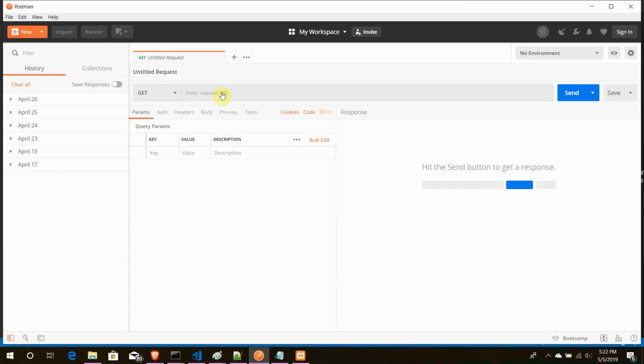So we want this to be a post request. We can also put a restriction in our API that it should only allow a post request to come in. If it is a get request or any other request, we can simply deny that.